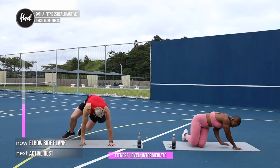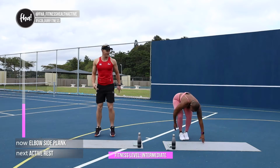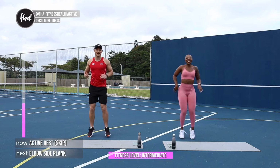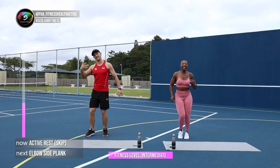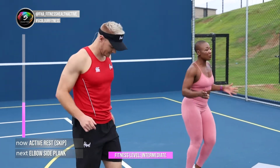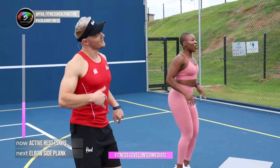Okay, now we're up and we're back into the hopping. There we go. Hop. That's it. We're skipping. All right, guys, so remember what side you did. We did the left side, so up next, we're gonna do the right side with exactly the same movement. Yes, of course, because what we do on the left, we do on the right.